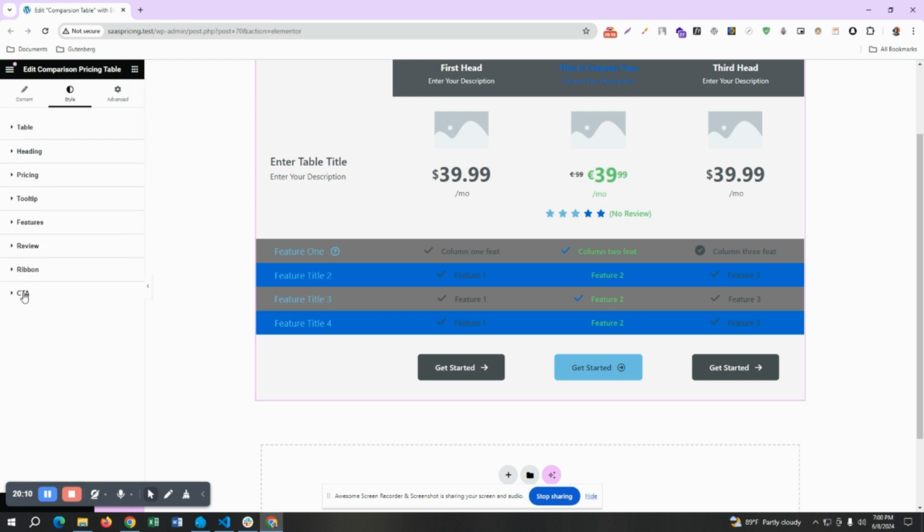So I need to end this video now because I have nothing to show right now. So this is how we can create a comparison table using content and style. We can add content, style, etc. in our comparison table. I hope this video will help you to create a comparison table for your WordPress website. Thank you.